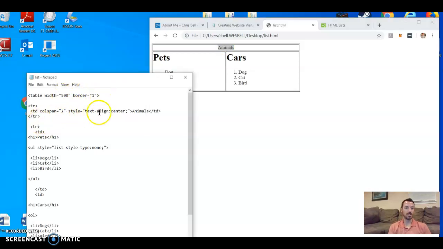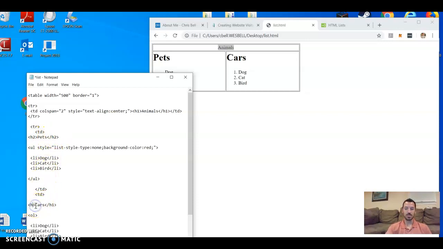Animal should be the one that is the H1 tag, and then the other 2 can be H2. So these are the things that you can do as you're playing around with a new table, new ordered lists. As you put these ordered lists, you can change the background color of one of these. Background dash color equals, let's go with red, semicolon. I was in the middle of text align center H1 and H1. I wanted to change the rest of these to H2s.